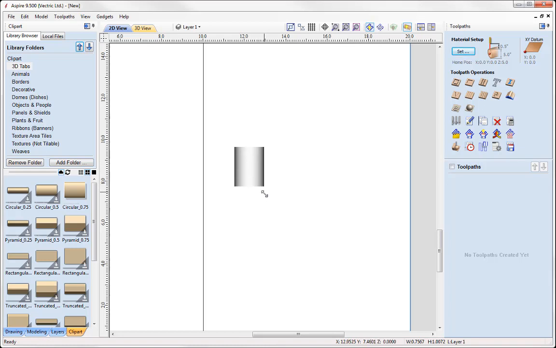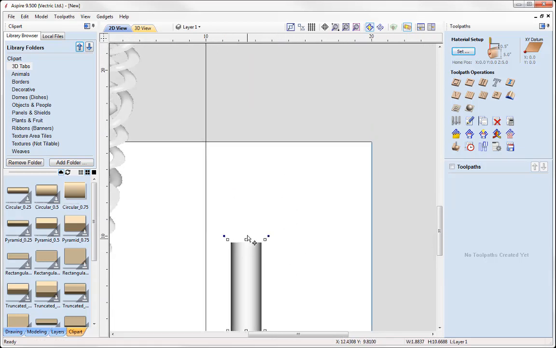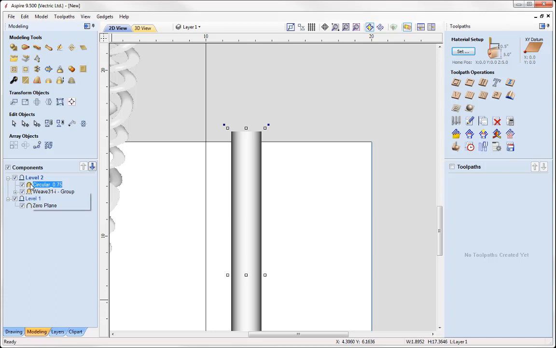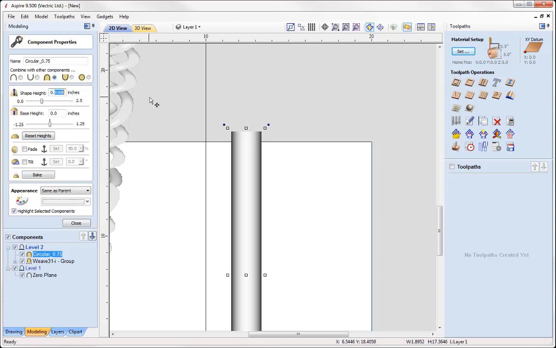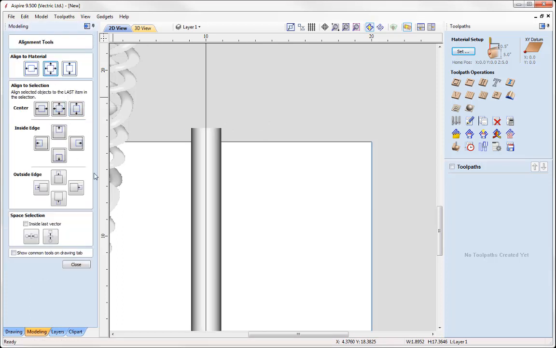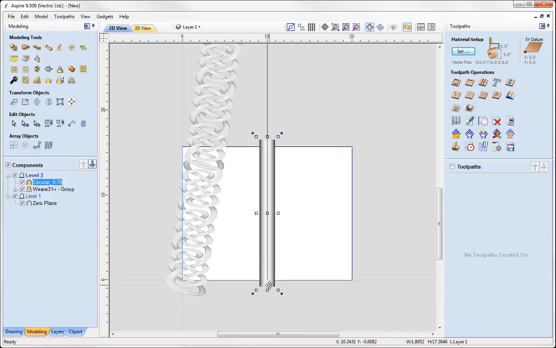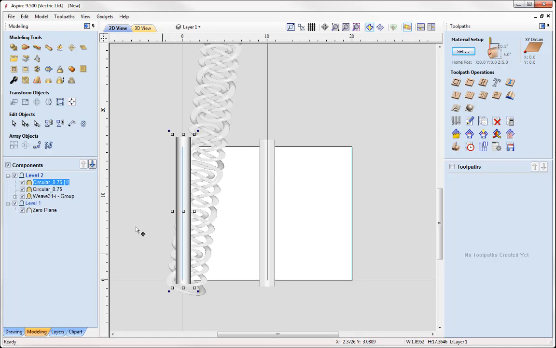I'm going to extend it in length either side, and I'm going to change the height of that to 0.3. Okay, and we are going to now center that on the screen, and I'm going to make a copy of that at the bottom, so I'm going to pick that up and hold control and move that to the bottom. Okay, so I'm happy with somewhere around about there.